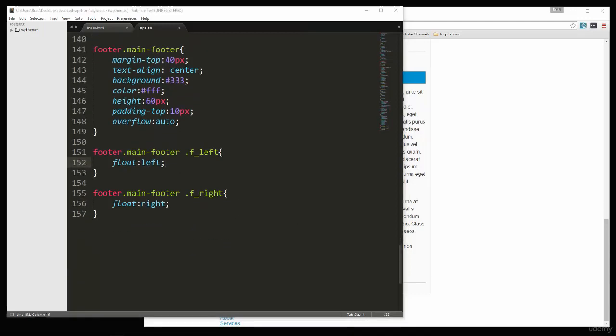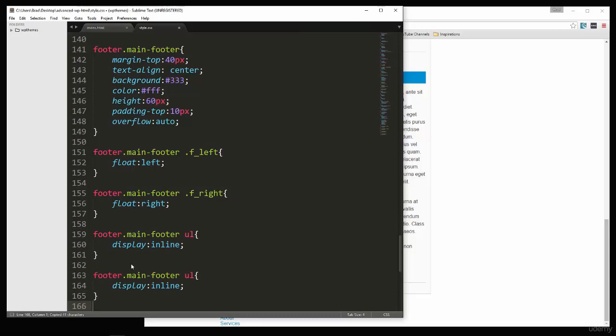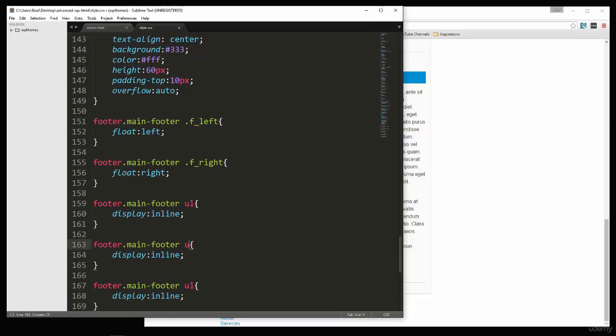Alright, so now we have the menu. So we'll do a UL, and I want that to display inline. And then we'll have the LI.